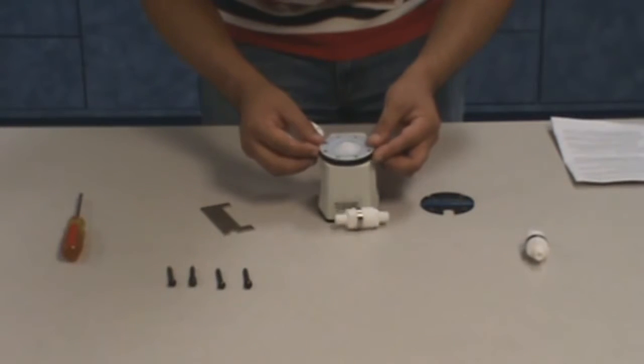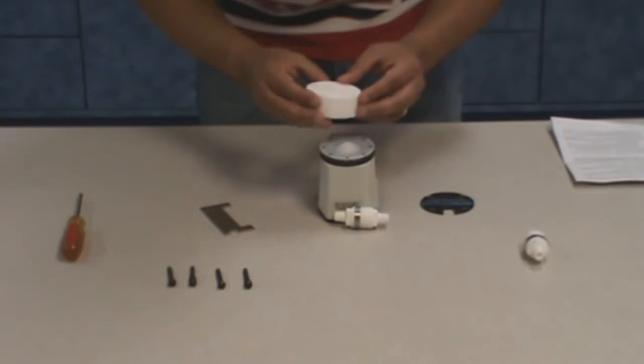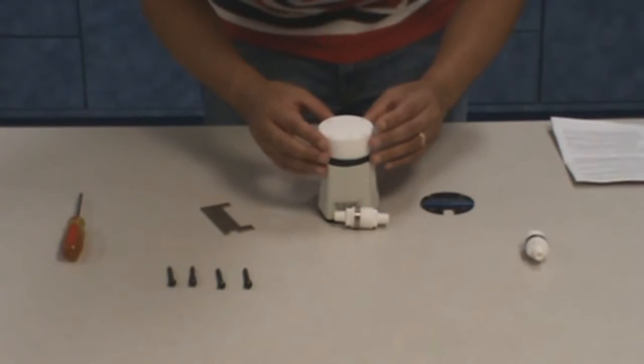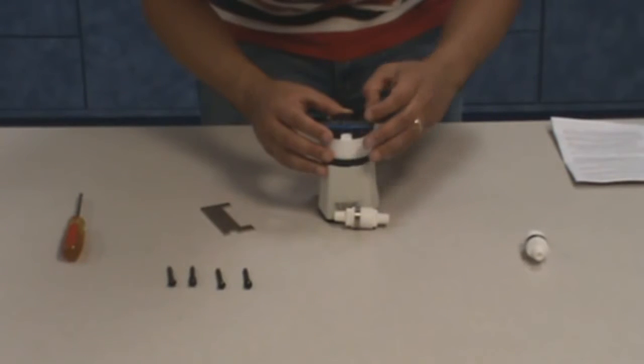Realign the holes in the diaphragm with the holes in the pump housing by turning the slot in the diaphragm shaft. You can now attach the reagent head and backing plate to the pump body by using the 4 Phillips screws.